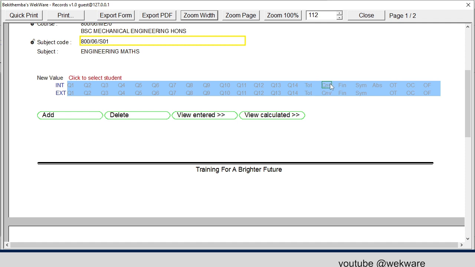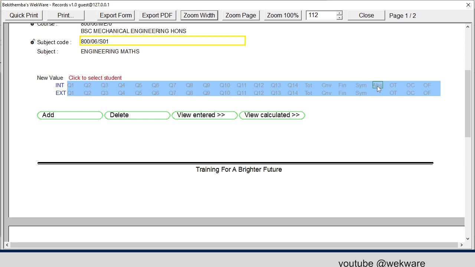The converted mark, this is if you want to manually convert the mark so that you can add coursework, you can enter it here. The final mark, again, if you want to manually enter the final mark, having added coursework if appropriate, you can enter it here. Then the symbol, again, if you want to generate the symbol manually, you can enter it here. Typically, however, the converted and final and symbol are generated automatically.